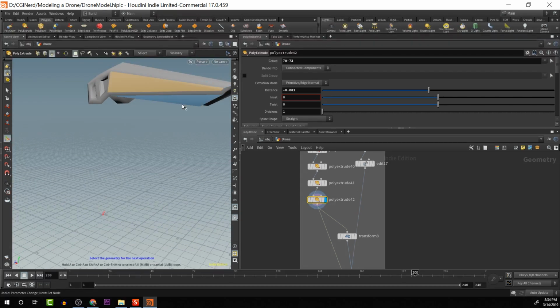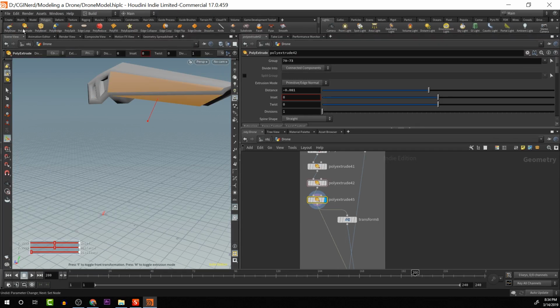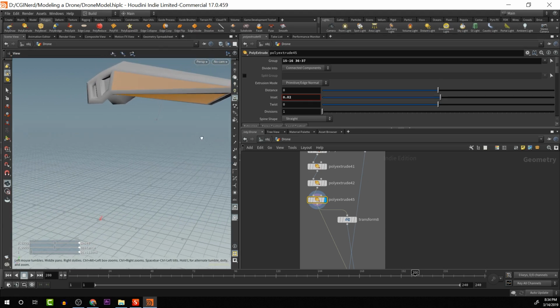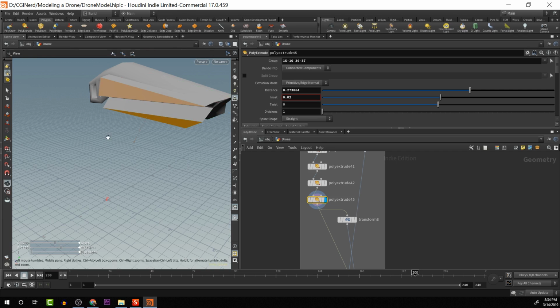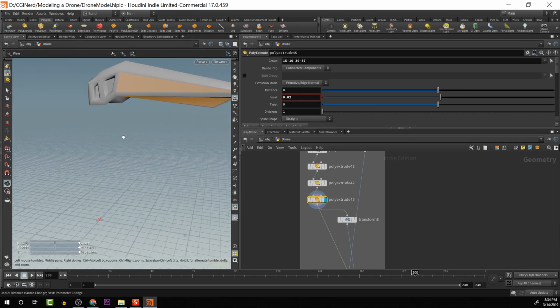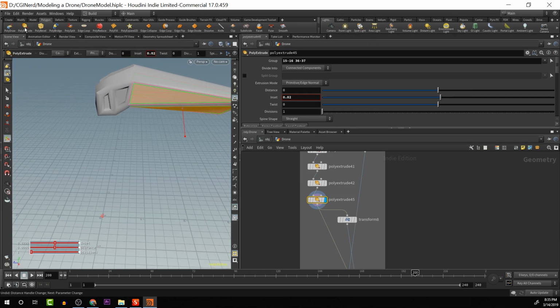Make sure I have the faces selected. And then, oops, inset it, and then let's do another extrude, and we can push it in.